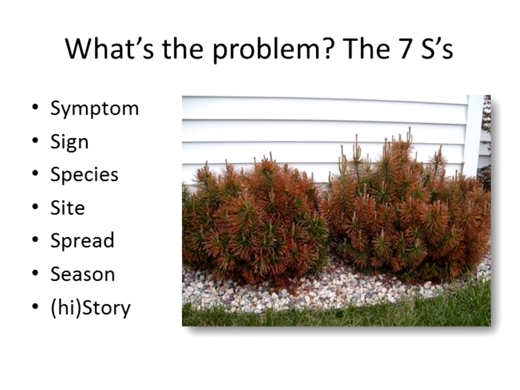This is the way I've learned it and the way I'll share it with you. So what's the problem? This is diagnosing plant problems based on the 7 S's. So what are the 7 S's? We want to know the symptom of the problems, the signs, the species, the site, the spread, the season, and the story or the history.